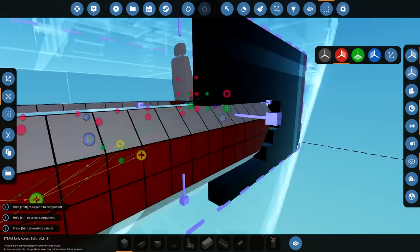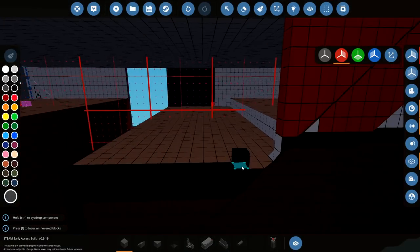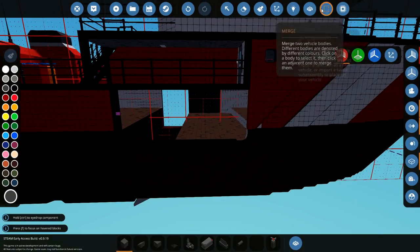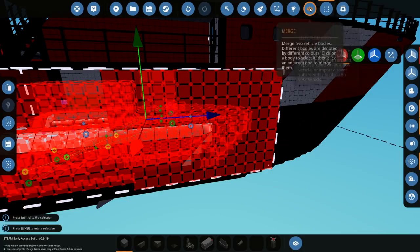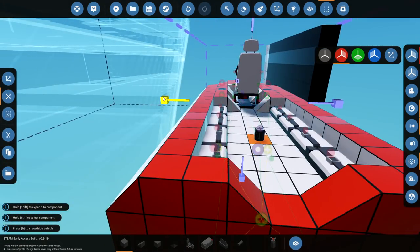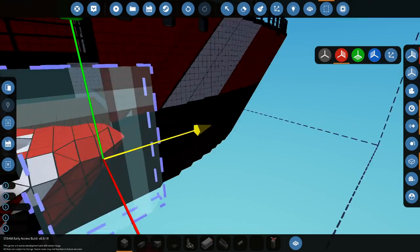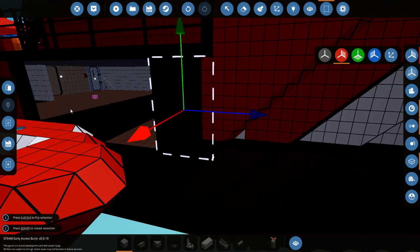We've also grabbed — what? It was in the wall. Why was it in the wall? Idea — just move it out here. Press paste. Good. Then clear content. Clear content. Move this bit all the way over to this side. Move it forwards to a point where we don't copy any of that anymore. Cut this bit off, move it over, put it back where it was. And whammo, everything is fine. Paste. Merge. Beautiful.